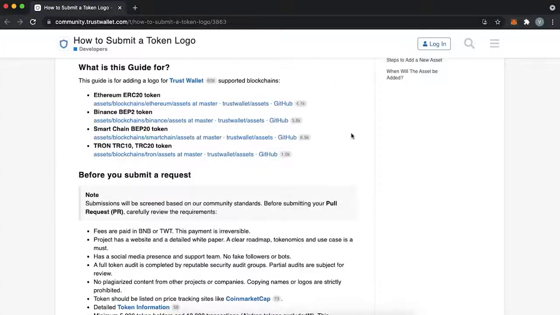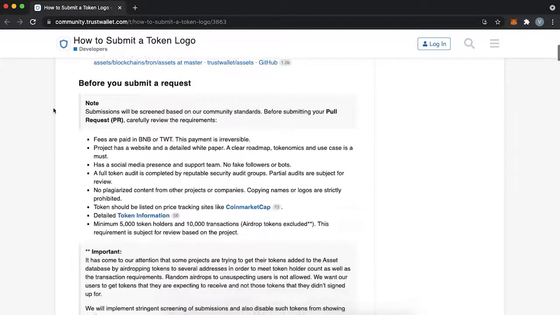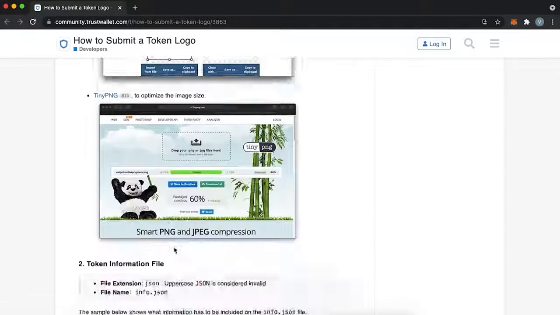Of course, that's not all, as we would need to update our token's information on as many sources as we can. That includes third-party wallets. TrustWallet. There are different places to submit the application, and those will depend on your type of token. Whether it is an ERC20 token, BEP2 token, BEP20 token, or TRC token. All of those types have their own repository on GitHub.